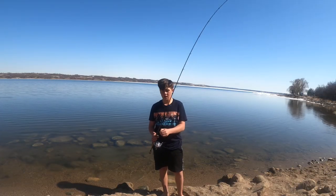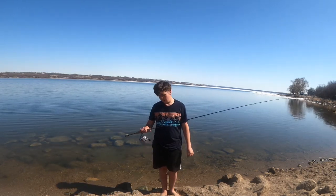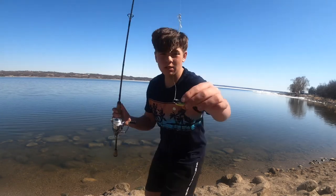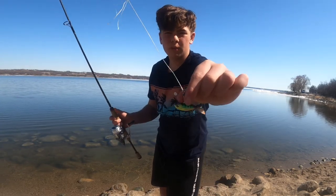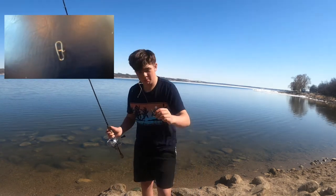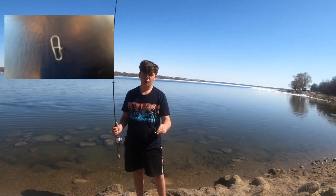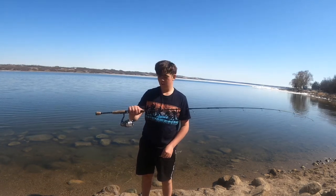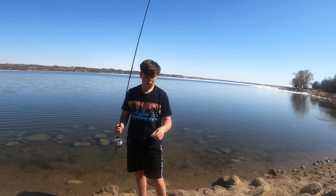My third setup is a jigging wrap. I won't use it as much in the spring — it's more of a when-the-fish-are-deep kind of bait. I use this in 15 feet and deeper. Don't use it with a leader; tie it straight to a snap — I'll put a picture of a snap right here — because these are made for snaps and they look a lot better with one on. I've got 10-pound mono and a six-and-a-half-foot medium action rod. If you spend $150 on a Pflueger or Shimano reel it'll be a really good investment — that's what a lot of my rods are and they work great for all kinds of walleye setups.